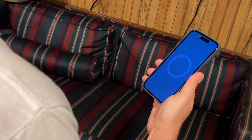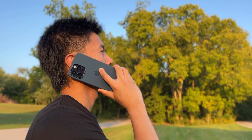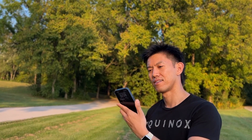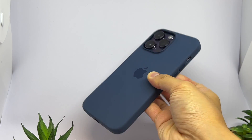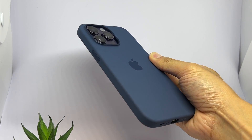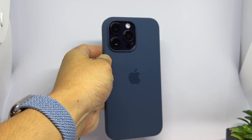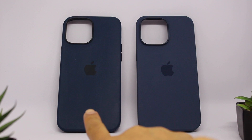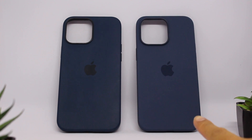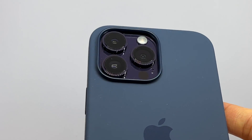Storm Blue — a nice color you can use like navy. It becomes a medium tone in some brighter lighting. Some of you are right, it does look like Abyss from last year — I thought the same thing, but it's actually a bit lighter. The left is Abyss for last year's iPhone 13 Pro Max, and right is Storm Blue for the 14 Pro. Being analogous and dark with the iPhone, I score it a 9 out of 10.